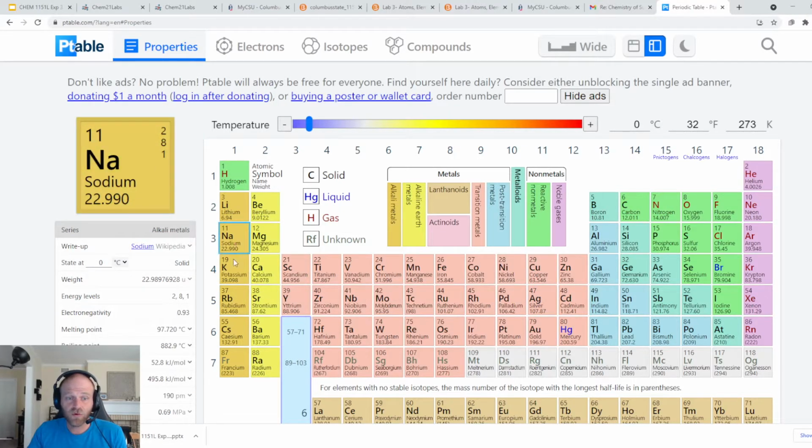If I go to any row here, I can follow the same pattern. Let's go to row 6, and I'm going to come all the way across to polonium. How many valence electrons is it? What group is it in? This is group 6. I guess I don't have my group numbers labeled here, but if I had another periodic table, it'd say group 6. Let's find one.